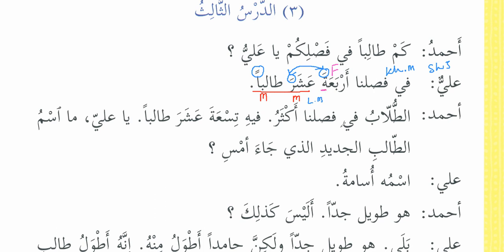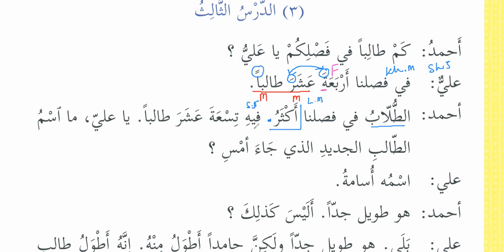Now, can you check the structure of akthar coming from the noun? Kathir. And this is from ism tafdil. At-tullabu fi faslina akthar means there are many students in our class. Tullab is the plural of talib. Fihi, now again, a full stop and the sentence starts. It's a shibh jumla. I'm writing in short. Shibh jumla. Fihi. So this is khabar muqaddam.